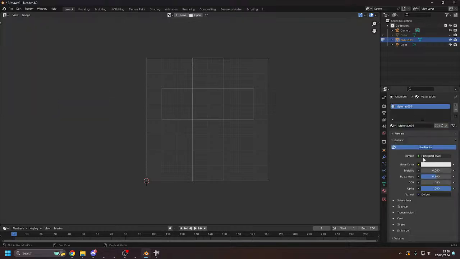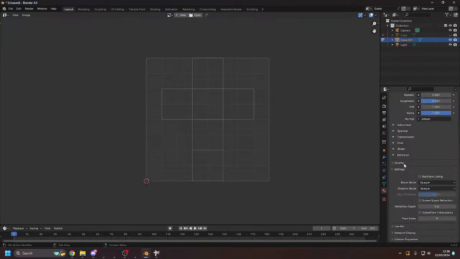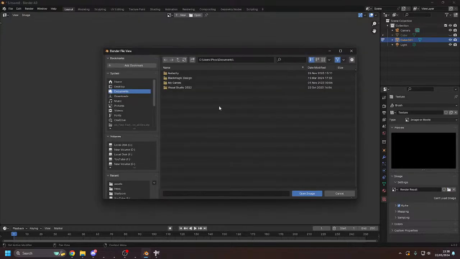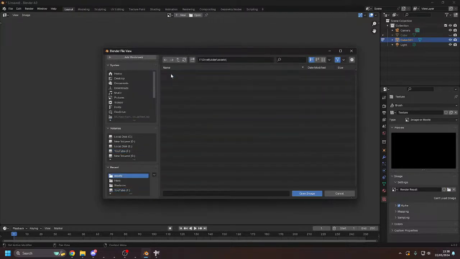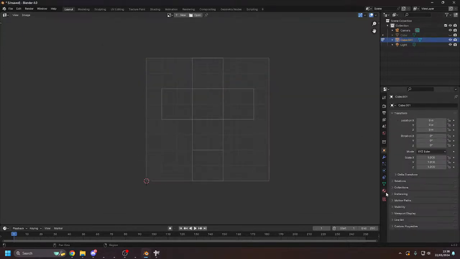New material, and then that material needs a texture somehow. I don't texture. There we go. Image preview. Yeah. No, image setting mapping. I don't know how to use Blender. YouTube dice builder assets, die, open image. Yeah, no.